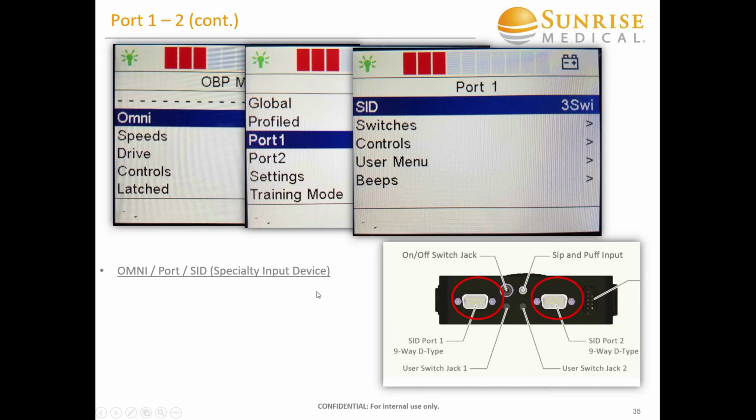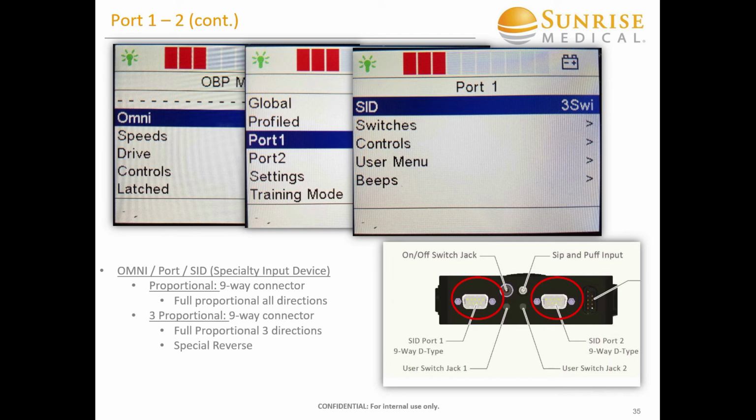Okay. So now let's continue on with our specialty input device selection. We now are going to look at the proportional devices. So we're talking about proportional devices. These are like the joysticks, so that it's not just a switch input where it's a digital on-off. We have this proportionality. The further you move the joystick, the harder you press on it, the faster it's going to go. There are a lot of ways that we can do that.